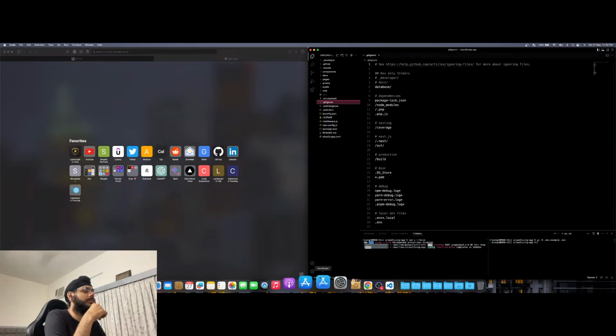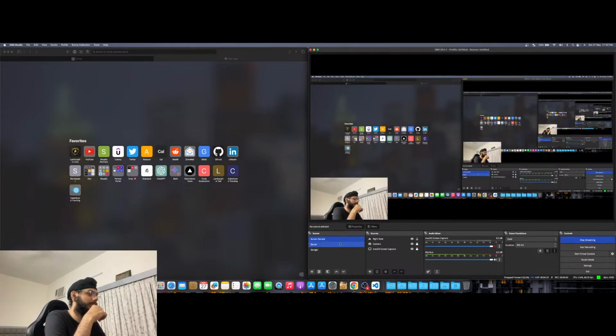Oh shit. Hold on. Why do I keep exposing any variables? I need to. Okay, wait. What I can do here. This database doesn't exist. I need to create a new database.